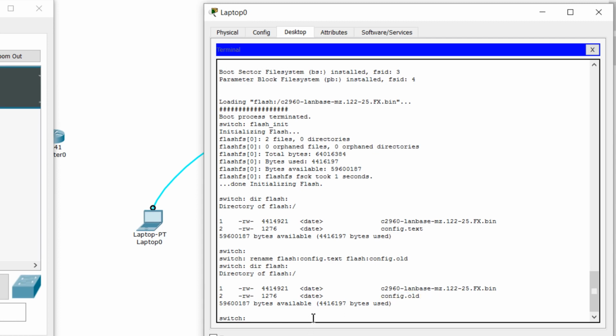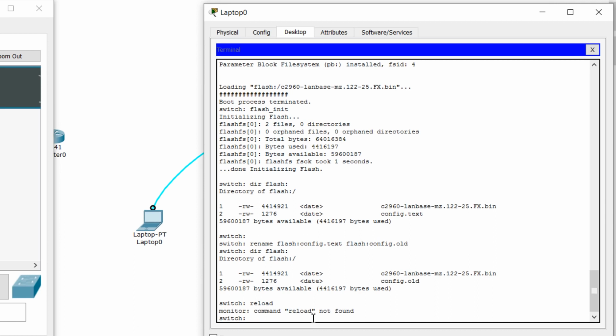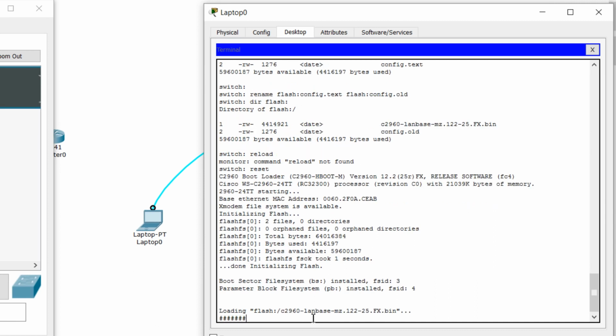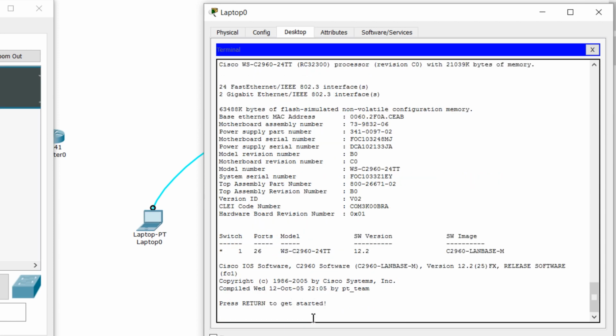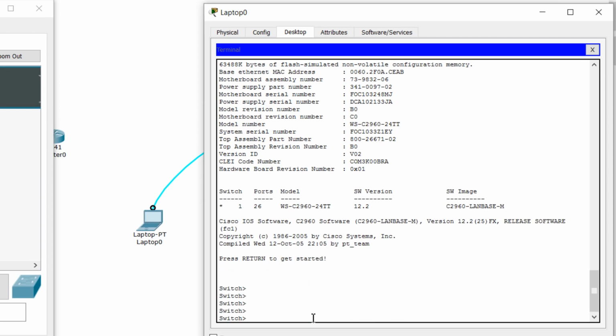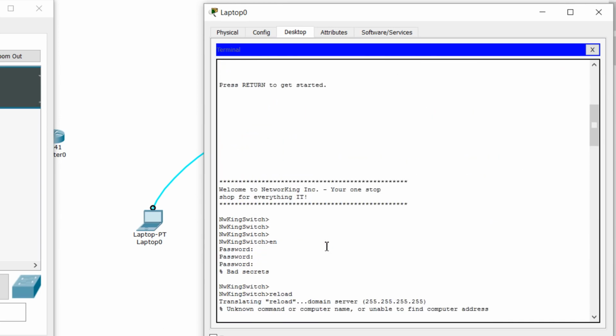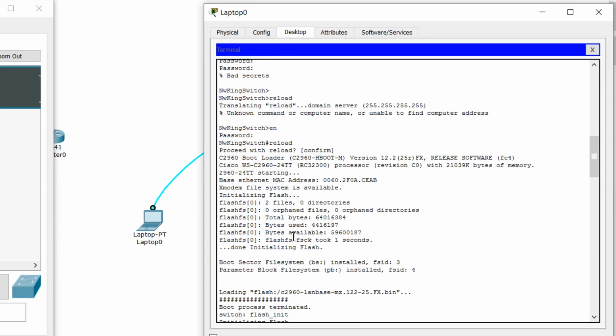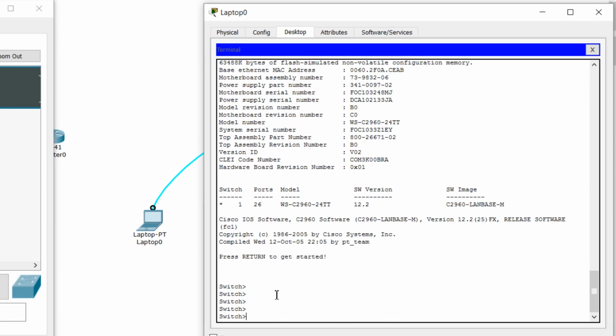Now let's do a reload or reset, and we see that the switch is in fact restarting now. And once the switch restarts, it should go back to the default mode, right? So you see the switch has gone back to default mode. That's why the switch says Switch. The host name was NW King switch, so that means it has not loaded the configuration.